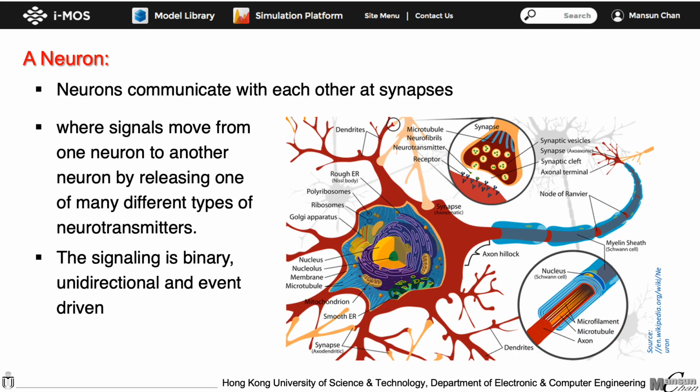Therefore, to model neuromorphic hardware means that we have to model a neuron. It consists of the cell body that holds the nucleus. Connected to it are many dendrites to receive signals from other neurons. These signals will excite this particular neuron to generate a pulse that passes through the axons, connecting the dendrites of other neurons through the synapse. The action in the synapse is quite complicated, composed of electrical signal transductions as well as chemical reactions. To simplify the modeling task, we usually just assume an electrical pulse is being transmitted through the synapse between neurons.